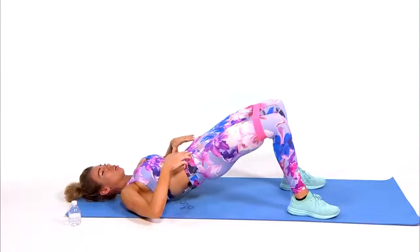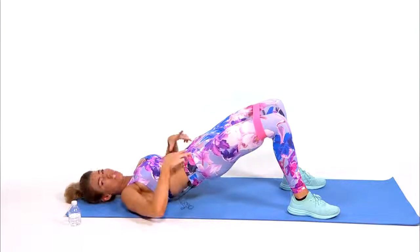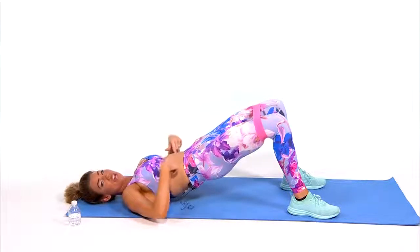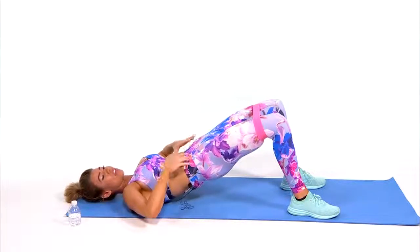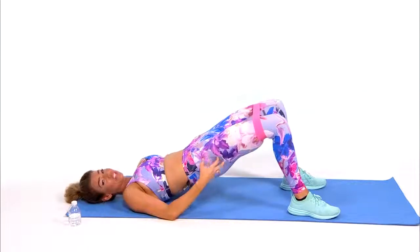And another really helpful tip in terms of properly and fully engaging your glutes in glute bridges is you can think about closing the gap between your hips and your rib cage. So you just kind of tilt in, and that will help you further engage your glutes.